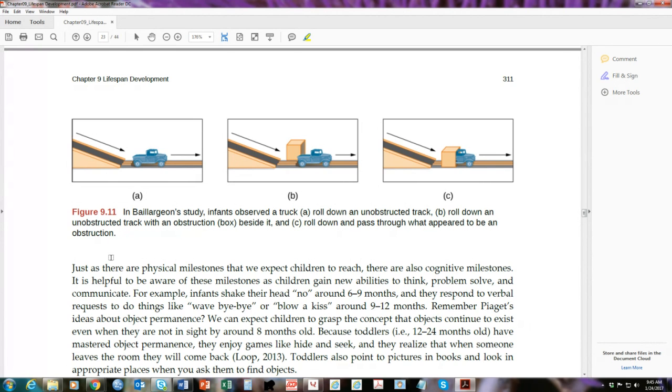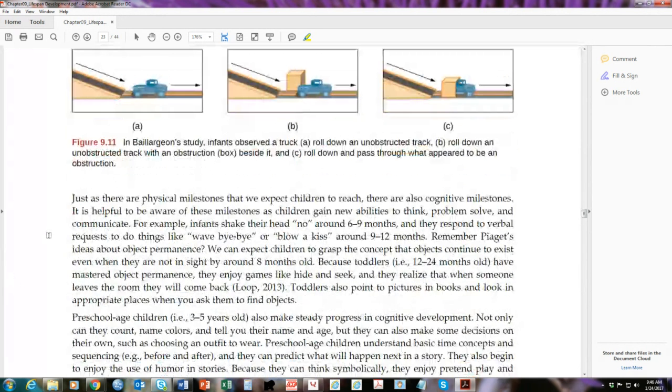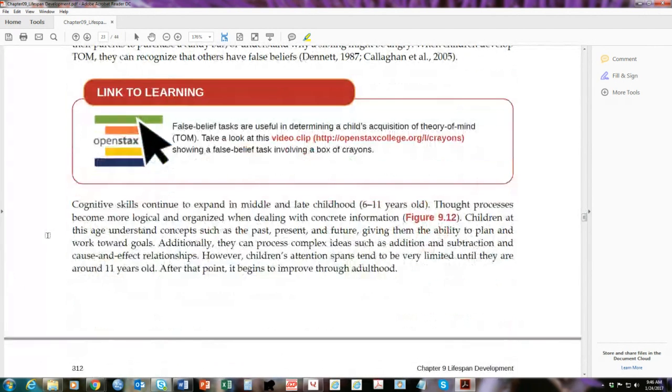And so she would have this little stage in front of an infant. Usually the infant would be placed in a high chair, and she would do this little demonstration of the impossible situation, like a car going through a solid object. And when children see these impossible situations, they look at that situation longer. So she had fancy video equipment, and she was recording children, infants, as they experienced this situation that she contrived in the laboratory. And so she was able to surmise from this that children much younger than 9 months old have a concept of object permanence.